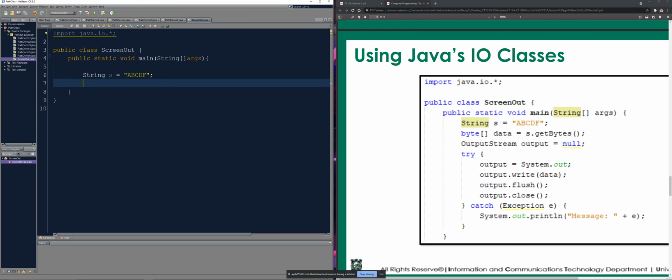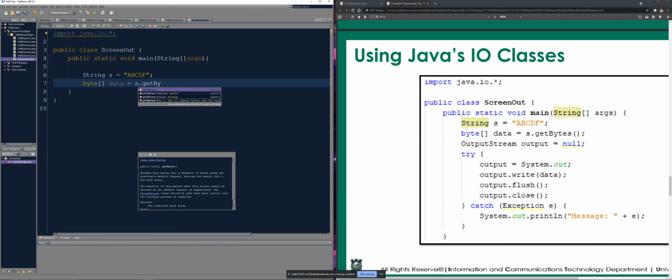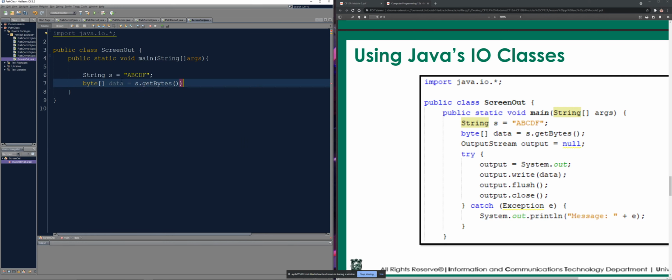And again, I tried to at least declare the variable s with the following string literal a, b, c, d, and f. Now, on this part of the code, I will actually show you how we are going to put this a, b, c, d, f in a data variable using the byte array with a data name on it, and we will put those bytes inside the byte data.